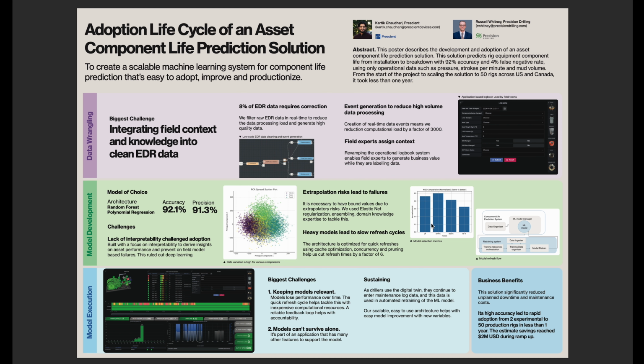Overall, this is how that entire system came together for production. It is in production right now. It is across 50 rigs at this point. And the beauty of it is it's very easy to maintain. A lot of this is very easy to create through the Prescient designer and all the features we have available there. It allowed us to integrate multiple data sources very easily, clean them out, build models fairly easily, and create a platform along which the model execution was guaranteed, and you don't have to dedicate an entire team just to model performance.